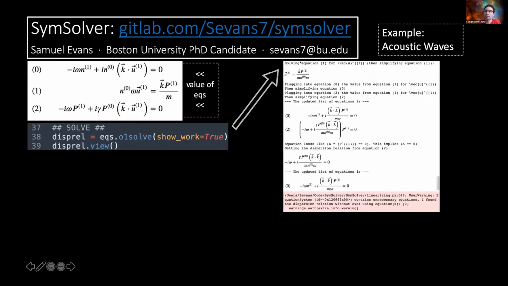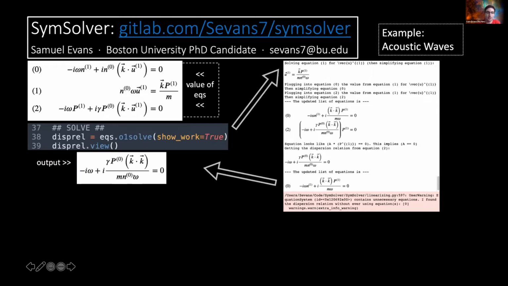It tells you which equation it's solving and what it's solving it for, plugs it into the other equations, tries to solve another equation, and keeps going through. Eventually, hopefully you end up with a dispersion relation instead of a crash. But in this case, we get a dispersion relation. We also get this little warning that we have an unnecessary equation. In fact, you don't need the continuity equation in order to get the dispersion relation here. I gave it too much information, but that's okay.